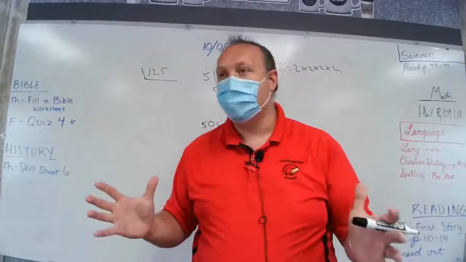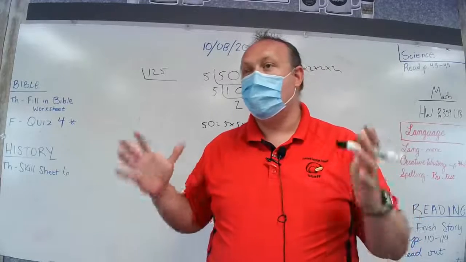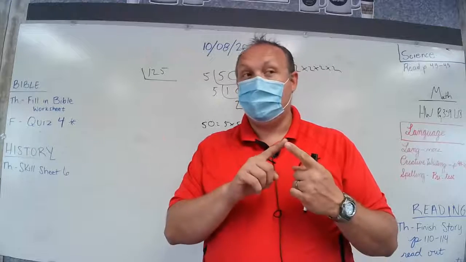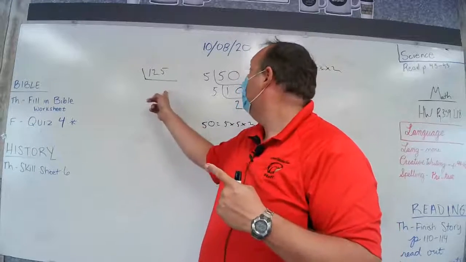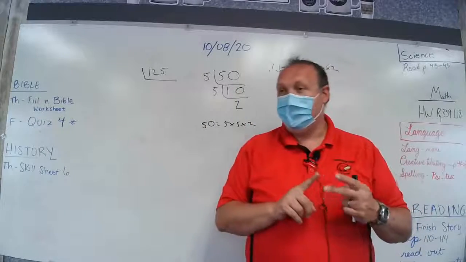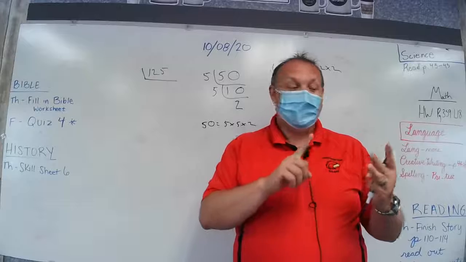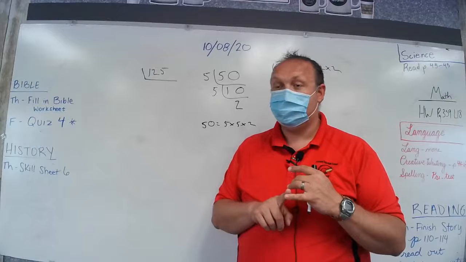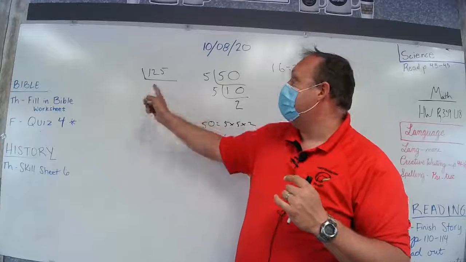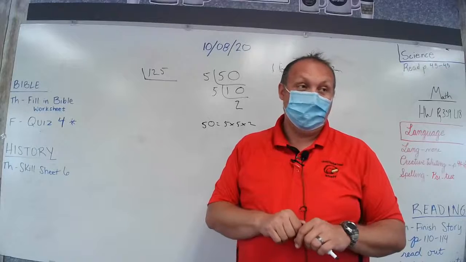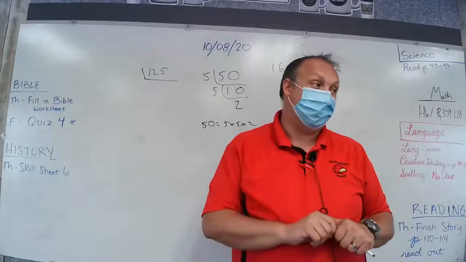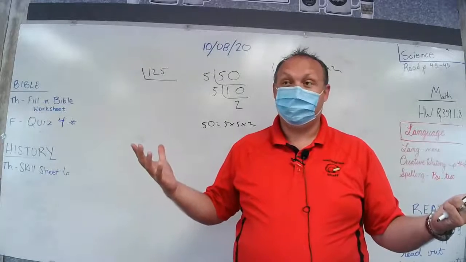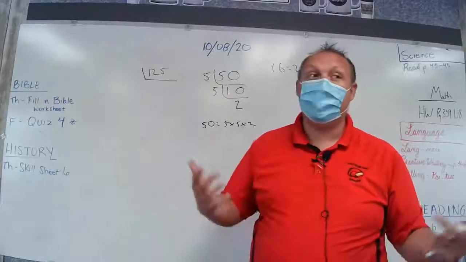95% of the time, you're going to use one of 4 numbers to start off. You're going to use 2. If this is an even number, you can use 2 to start it off. You're going to use 3 to start it off. You're going to use 5 to start it off. Or you're going to use 7 to start it off. Okay? Now, I know 7 does not go into 125. I know 3 does not go into 125. I know 2 does not go into 125. So what's my last option? 5. Because that ends in a 5, I know I'm going to get a 5.